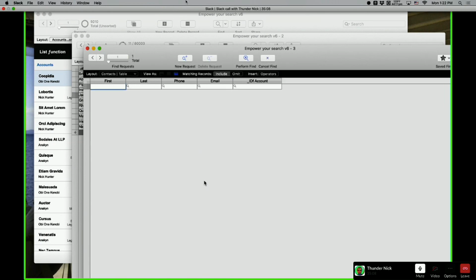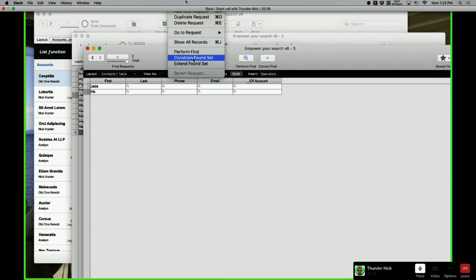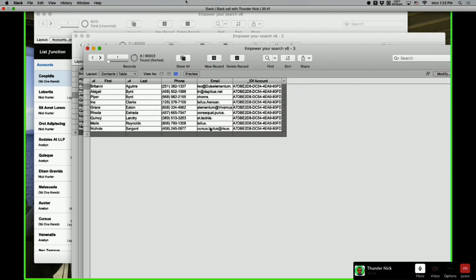Going to find mode, and I still say Jade. I omit Jade, and I omit Iris. So within a font set, my constraint is not searching for Jade and Iris, it is going to omit Jade and Iris from my 11 records. So now, if I go there and I say constrain font set with the omits, now I have 9 records. The 11 minus Jade and minus Iris.